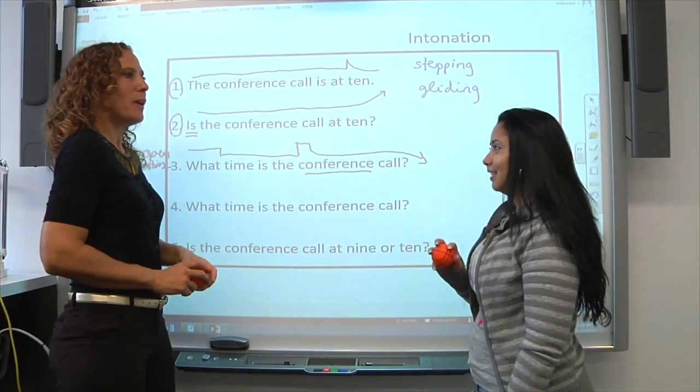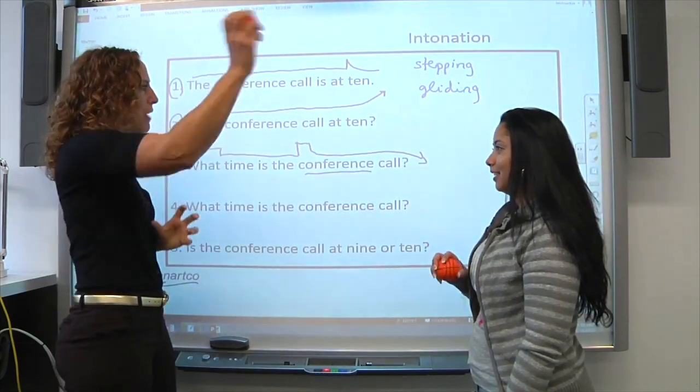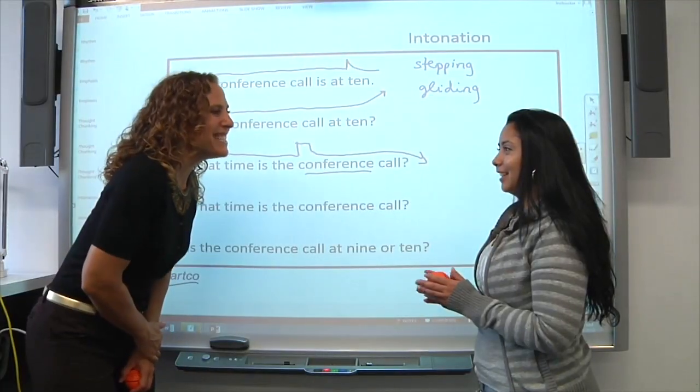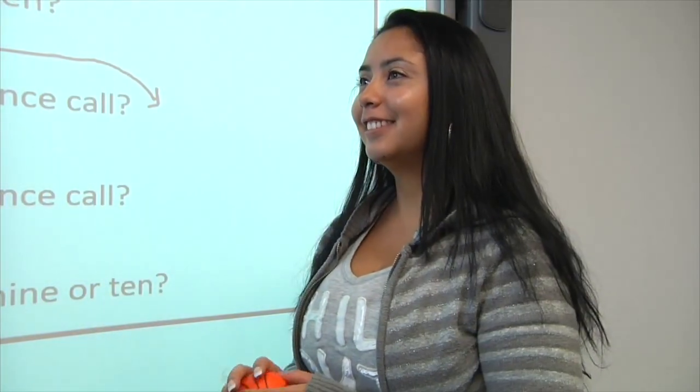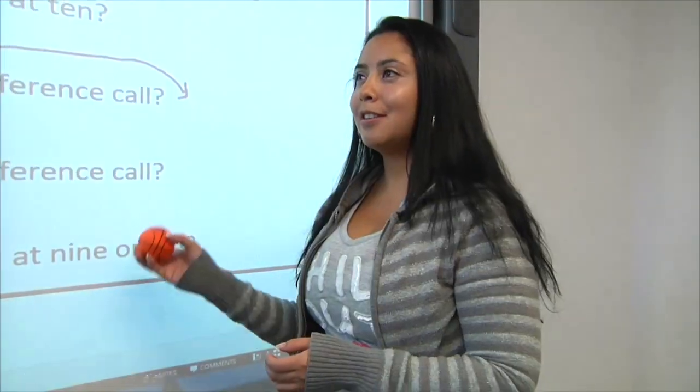It's not, what time is the conference call? No, what time is the conference call? You can punch it, you can grab it. You just have to make that movement. Try saying, what time is dinner? What time is dinner? Okay, good. That was a good speed, but make the word dinner a little longer. What time is dinner? Was that easier for you?